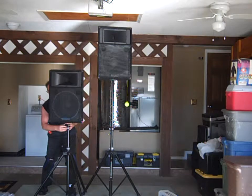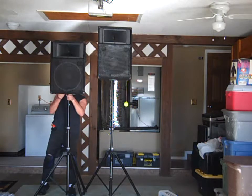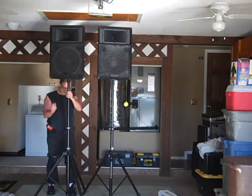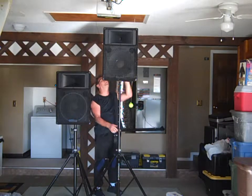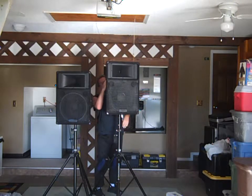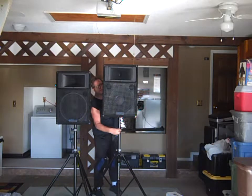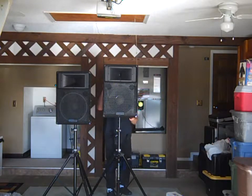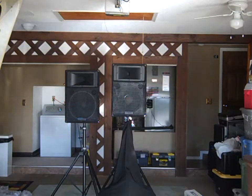Speaker number two, same way. Just lift it right up. Unloosen the bolt, bring it right down, and it'll lock in place for you. You can bring it down lower if you like, but it's good. And just very simple. Right off.